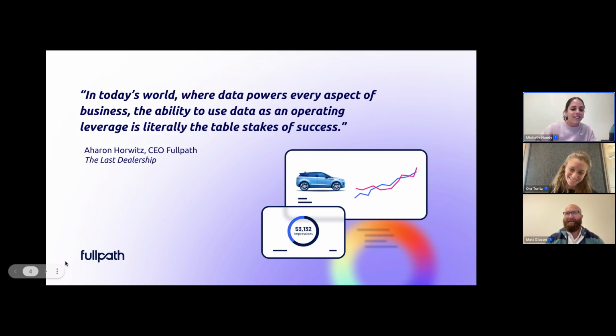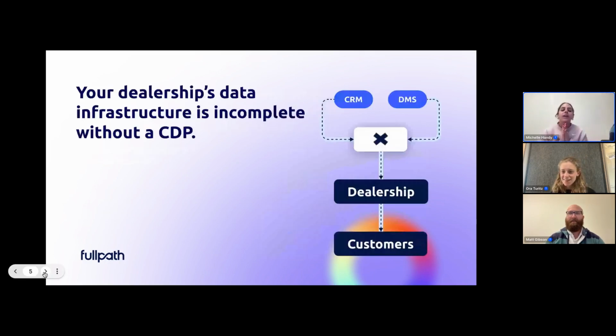Awesome. All right, so we'll keep moving along. So when we are talking about a CDP, a CDP is going to bring our data together. When we look at today's infrastructure, our system is not complete because we don't have that additional layer to take all of our siloed data and bring it together in a holistic, single point data platform for us to leverage within our marketing tactics. And it doesn't matter what providers we work with. It's your data. You should be able to use it across the platform.